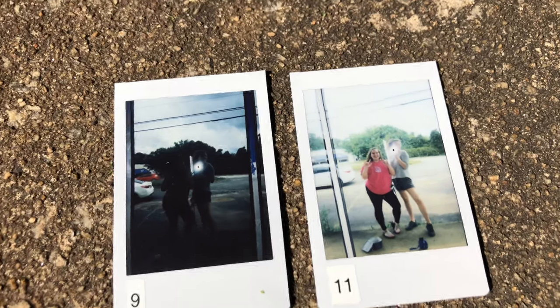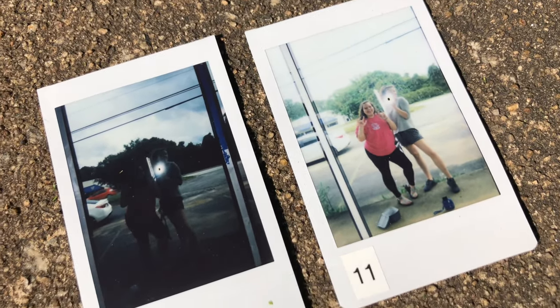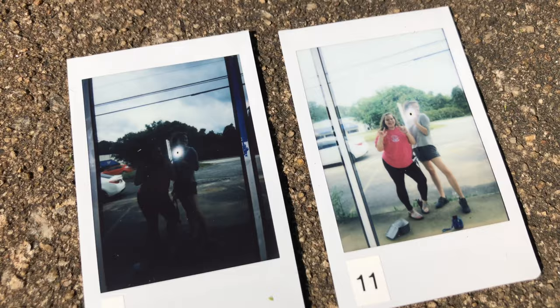Next one that we tested was a reflection. Now this one, I thought it was very interesting. I have tried taking these before in like a bathroom mirror. It did not turn out good. Window pictures never turn out good. That's proven here in the 9. It is not clear at all, just super dark, and all you can really see is the white contrast and the black. When you look at the 11, girl, oh my gosh, you can't even tell that that's a reflection. The only thing you can kind of notice is the flash of the light from the Polaroid taking the photo, but other than that, I'd say the reflection actually stepped up on this.